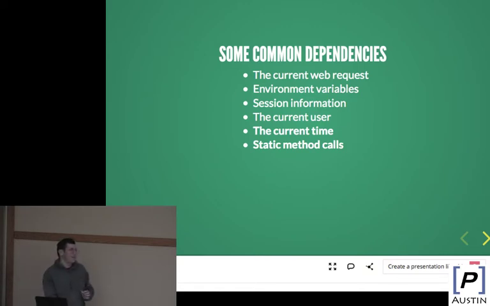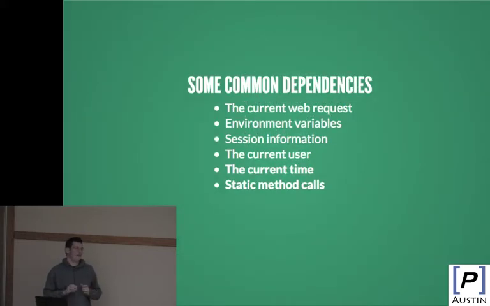Likewise, static method calls, Laravel facades that actually proxy to dynamic things under the hood aside, static method calls are effectively global function calls and should be treated as dependencies. The idea here is if you have an external dependency from your code to the outside world, then you need to be able to very quickly see what that dependency is, potentially isolate it, and potentially change what that dependency does elsewhere without affecting your underlying code.